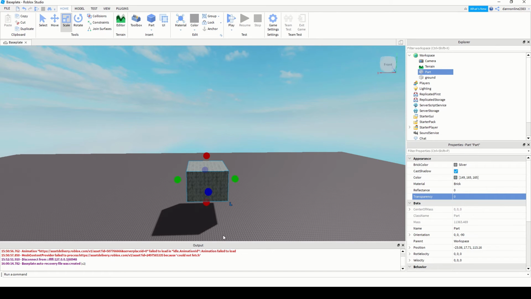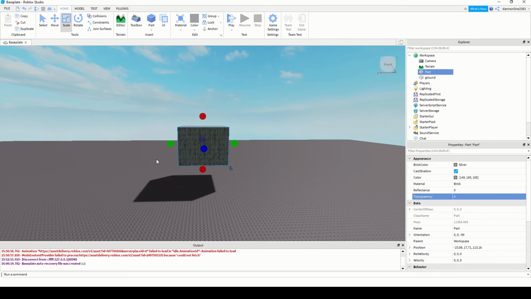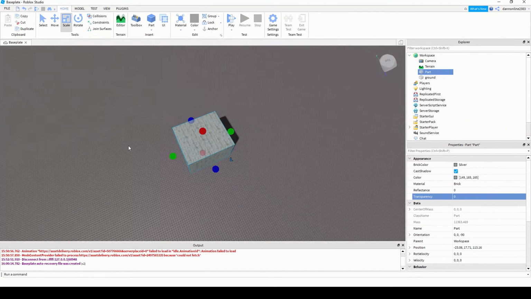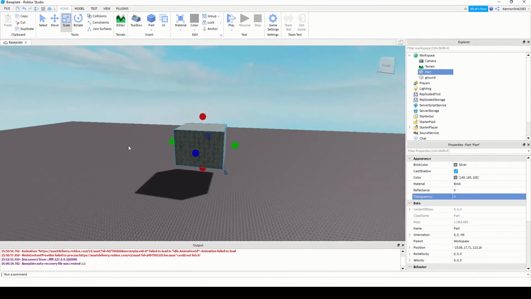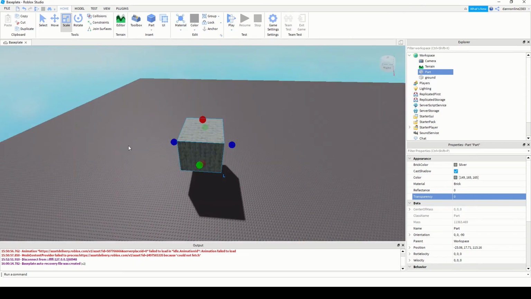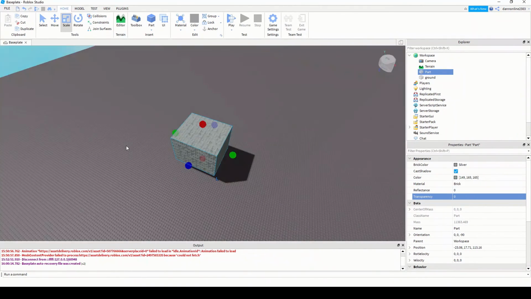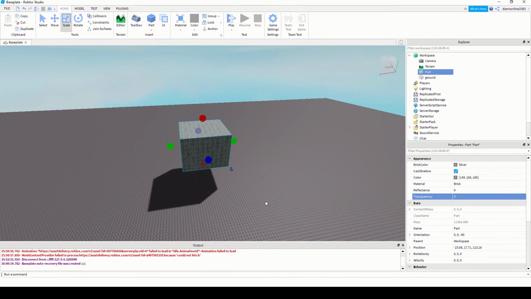Kung gusto mo maging precise yung placement ng part mo, you can press F para mag-focus yung camera mo sa object na yon, and then when you rotate, so that's right click and then hold and then move your mouse, mapapansin mo na yung camera mo is naggumagalaw, and ang center niya is yung part na nakaselect. Right? Hope that will be useful.